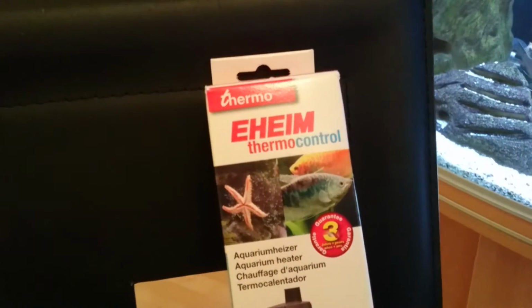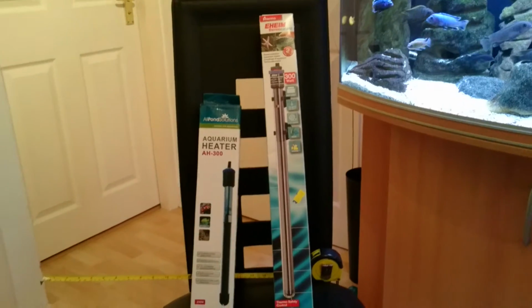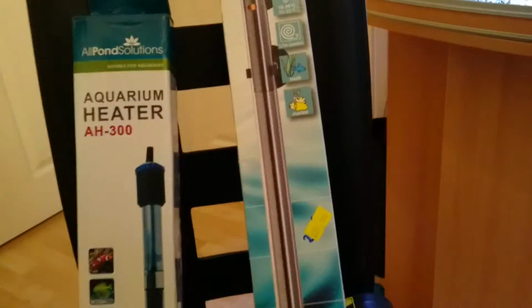Second up is an Eheim thermal control, which is 300 watt as well. As you can see, quite a sizable difference in these. Right, I'll open up the all punch one first.